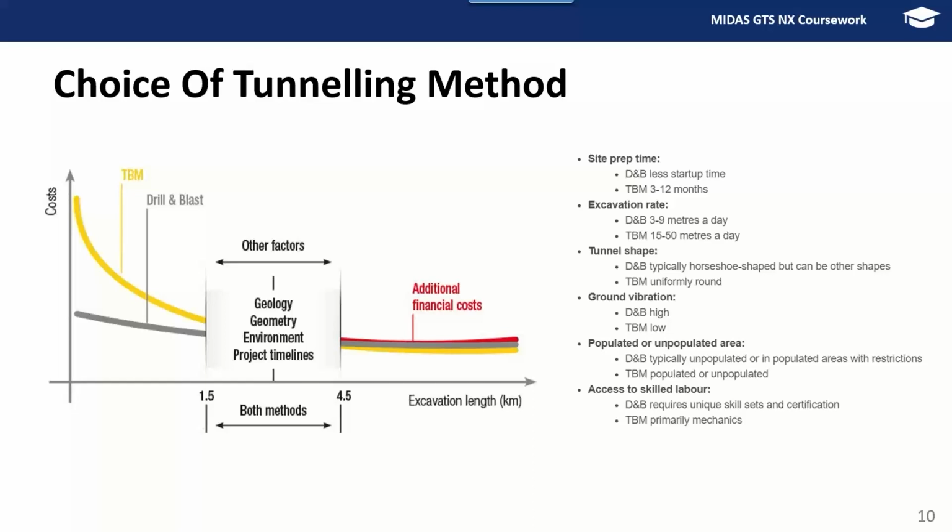And in terms of access to skilled labor, for DNB you need specialized engineers like rock or soil mechanics engineers. Then you need blasting engineers, excavation or mucking experts, and scaling experts. You also need other experts like grouting experts, needed for any site specific problem that is present for any particular construction using the DNB technique for a tunnel. For TBM, it is mostly pre-assessed what kind of issues they are dealing with, and apart from geotechnical engineers, it requires mechanics who can directly work on the TBM whenever it is stuck, in breakdown, or in the maintenance time period.